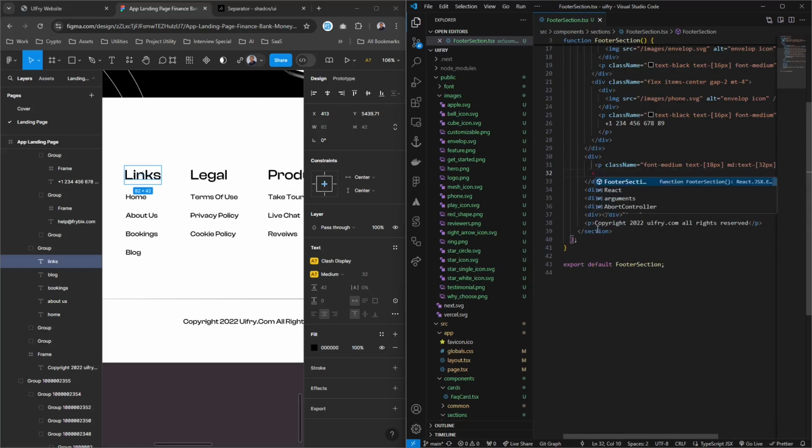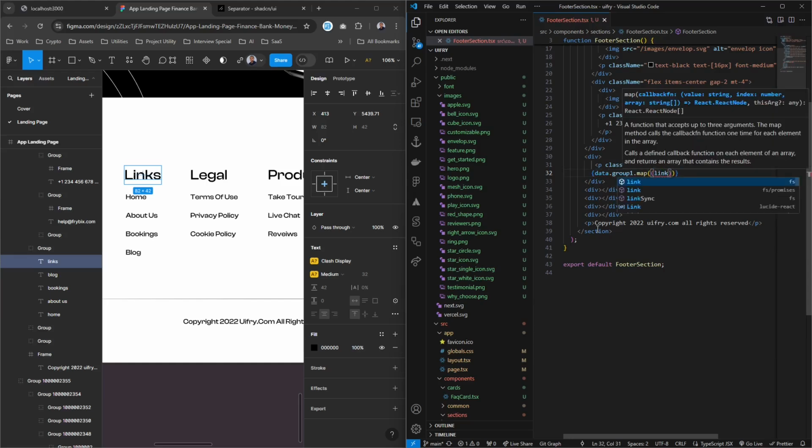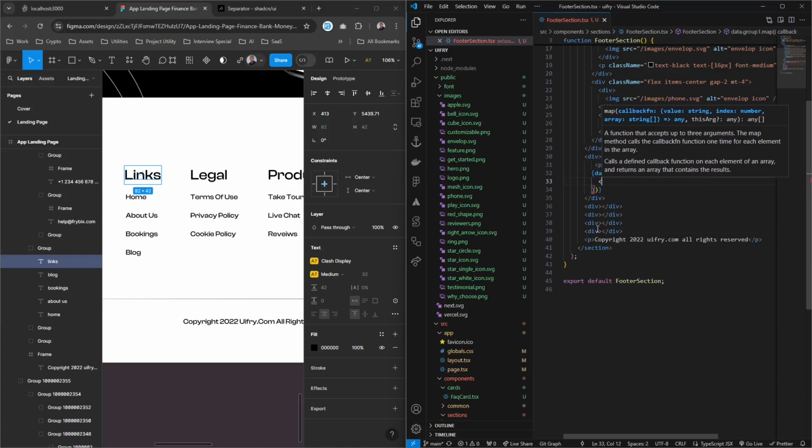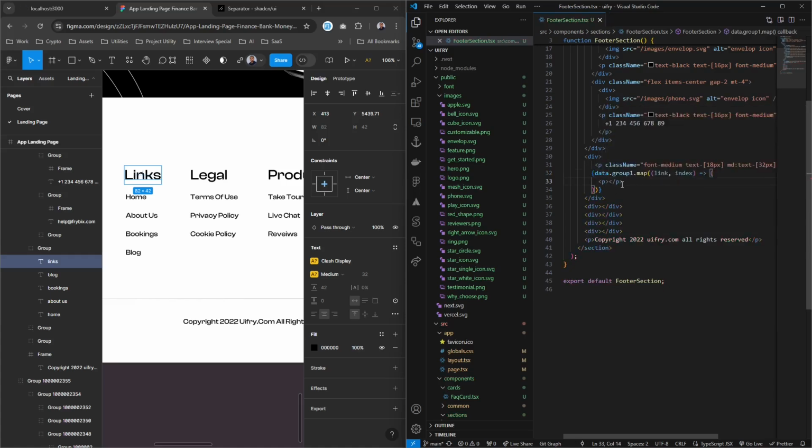And the next thing we do is grab the entire item. So loop through the data, the group one, map, and we can do a link like this, passing in the index. We just want to use a normal p tag, or you can just use Link like this.